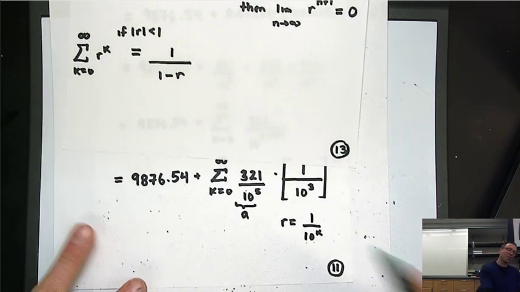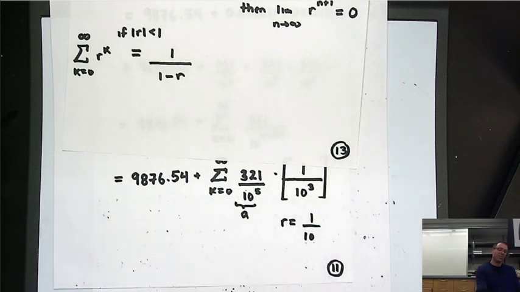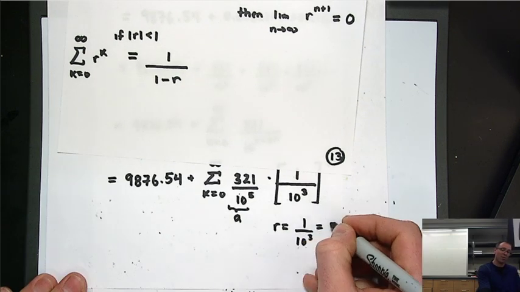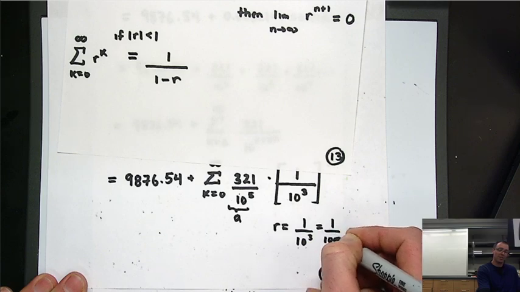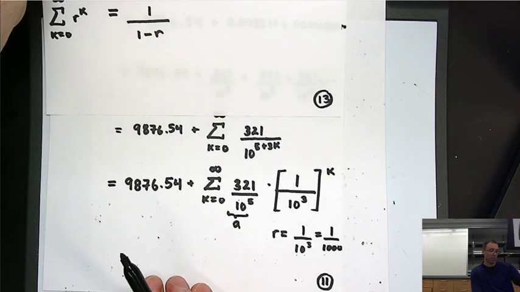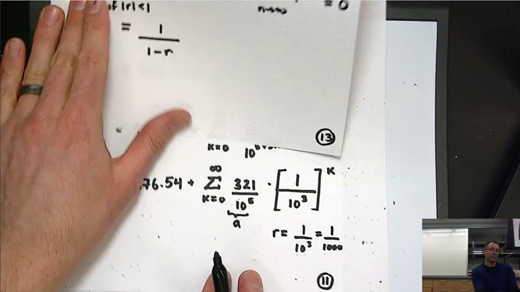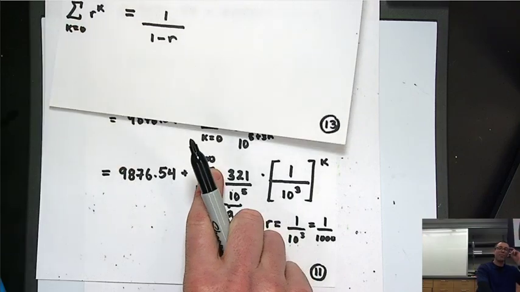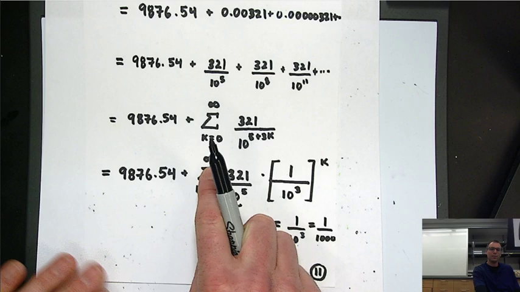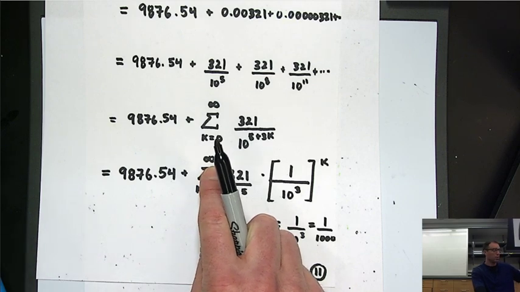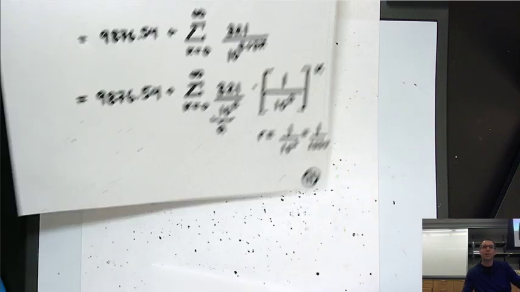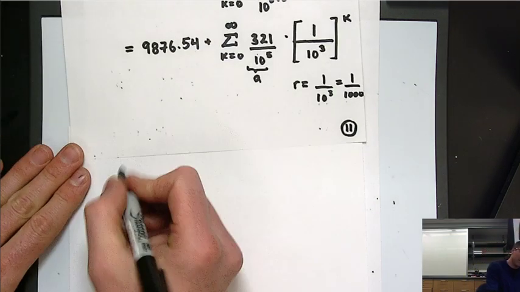Oh, sorry, it's not 1 over 10 to the k. What is it? 1 over 10 to the third. Another way to say 1 over 10 to the third is 1 over 1,000. Okay, let's think about that for a moment. What do we know about the improper fraction when we have an infinity on top? What could we do with that? Turn it into a limit. The whole point here is in that limit.